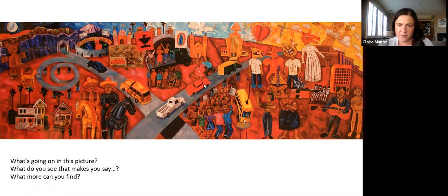Let's see, David is sharing another observation here. So the freeway to the left could be representing going into the dark past, and the freeway on the right might be going into some kind of glowing ethereal future. Or it might be more menacing with the symbolism. The goddess might be a little angry. The stadium looks like a Roman Colosseum. And I see this painting as a cultural identity of the city, and that came in from Mary Grace. Thank you both for your comments here. So the longer you sit with an artwork, the more you see.